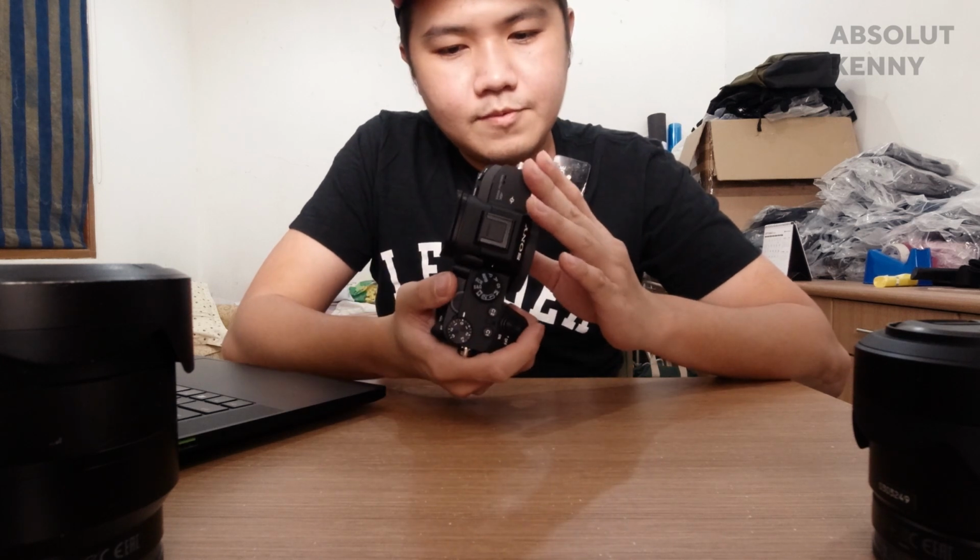So okay, here we are, the body itself. It's quite different when you use it for the first time, and obviously this is different right here. The input and output jacks are a little bit different, but quite nice. They have much better management. They split into different sections, so you don't need to pop up all of it, just one by one if you need it. It's much bigger, yes, and I love this part. It's not rubber, maybe semi-rubber, but I love it because the rubber on the A7 Mark II that I used is very easy to peel off. So good job with this, Sony, I guess. I don't know if it's gonna be helpful or not.